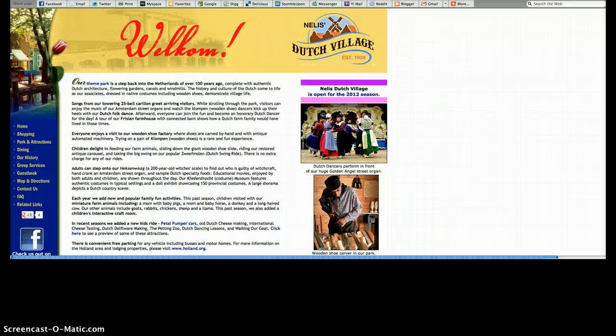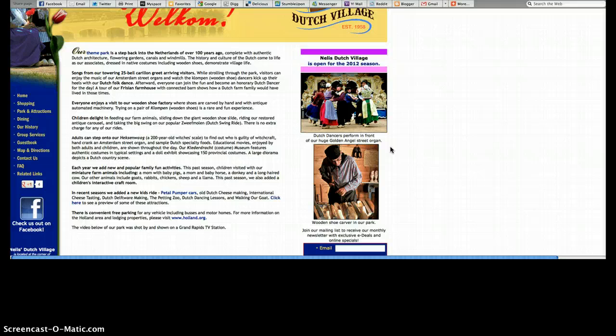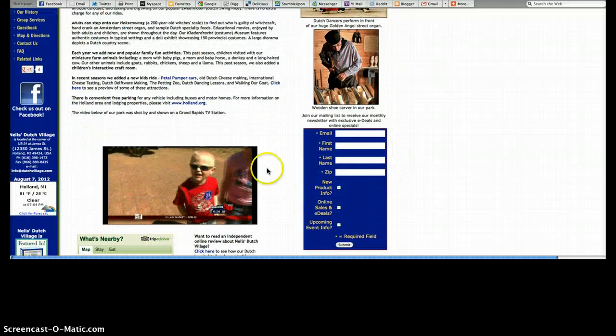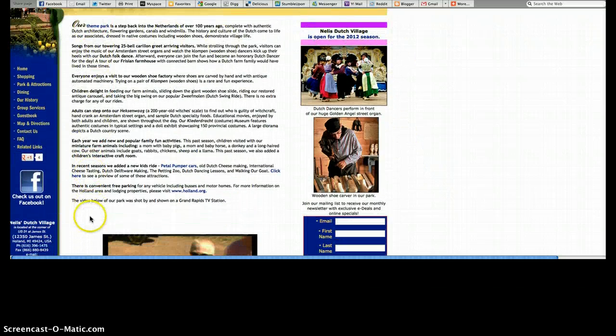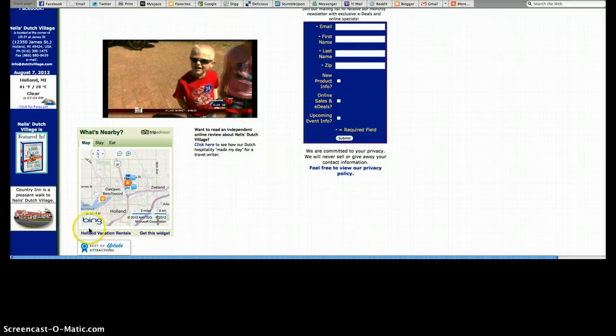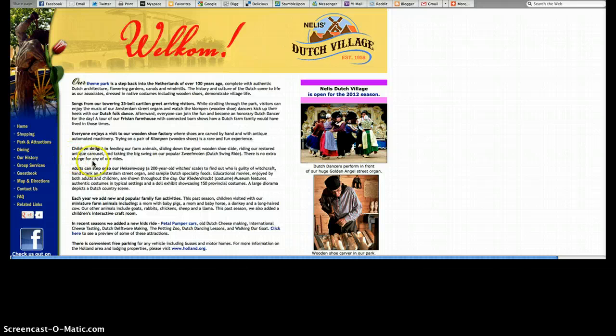Now, my next example of a standard website is the Dutch Village. The design is also set up on a grid layout. If you can imagine squares lined across here, coming up is squared off, and as you come down, you can see another square like this sidebar. One of the things that really struck me is this website's use of breadcrumbs.